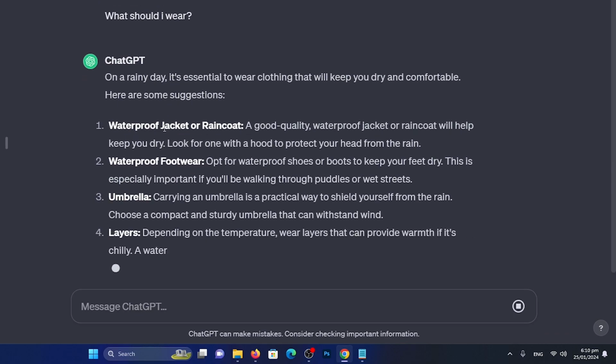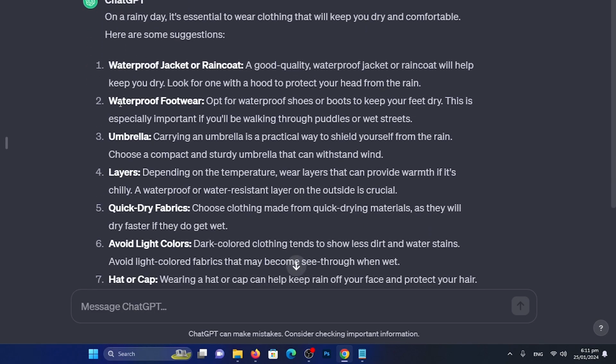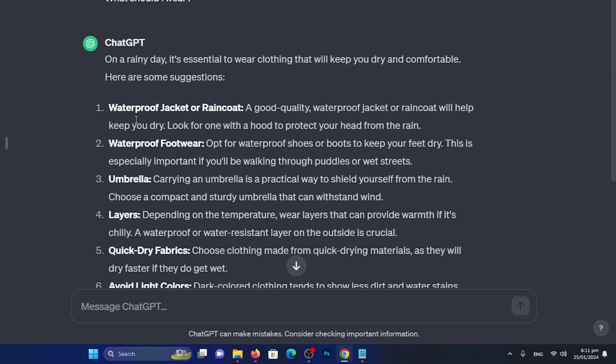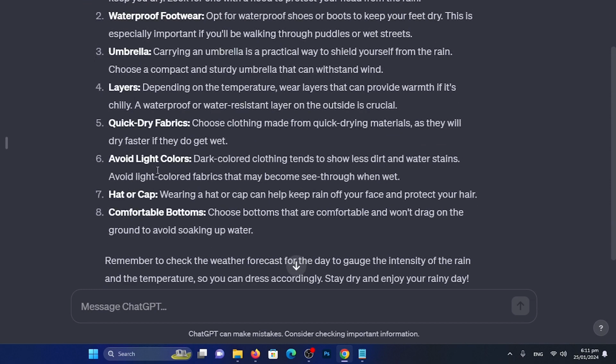So now you can see that it was a basic question, but we have provided a context that the day is rainy. So now it is providing us the response according to the weather, that you should wear waterproof footwear, umbrella and waterproof jacket or raincoat and this type of stuff.